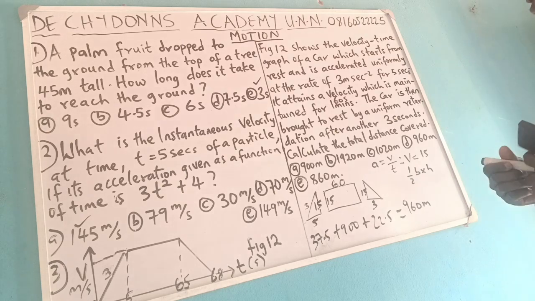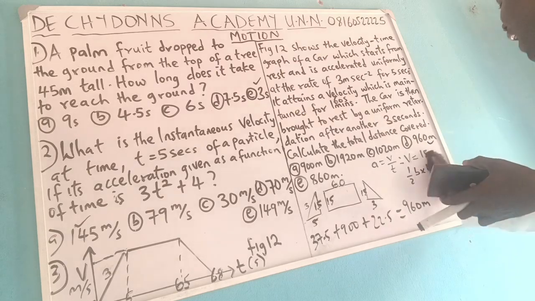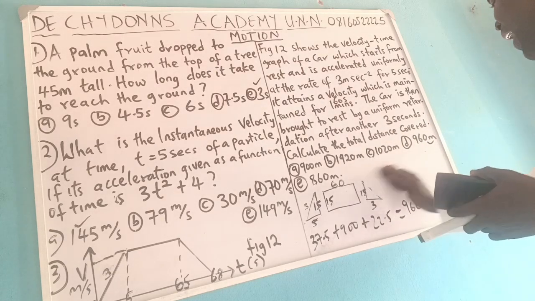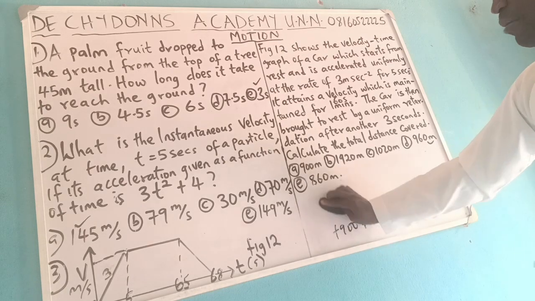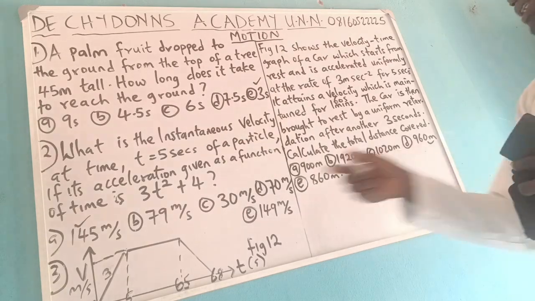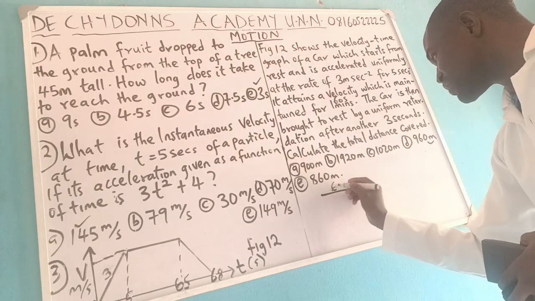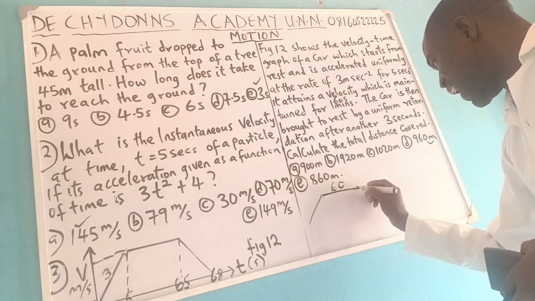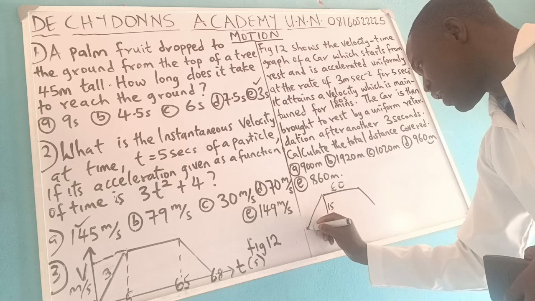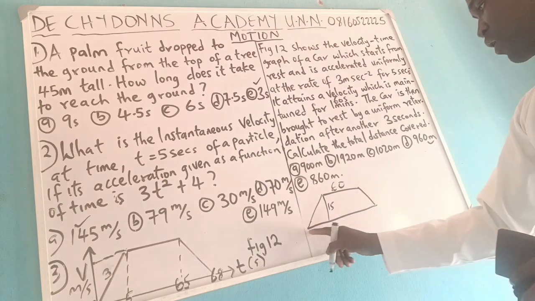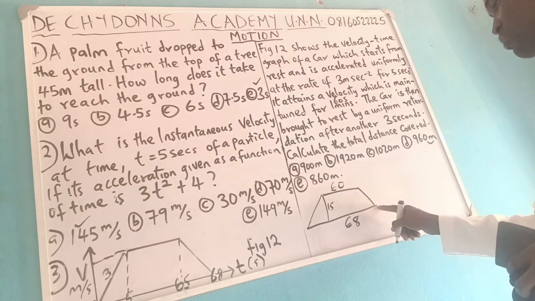Let's see another way of solving it. That is option D. Another way of solving it is by remembering that this diagram represents a trapezium, where you have this to be 60. We have this and this. We have the height to be 15. And we have this total distance from here to here to be 68, from 0 to 68.